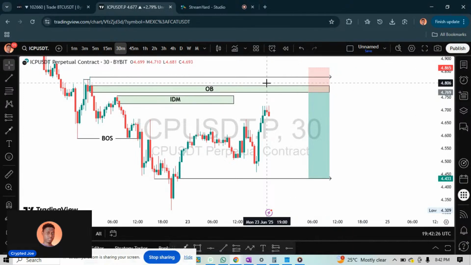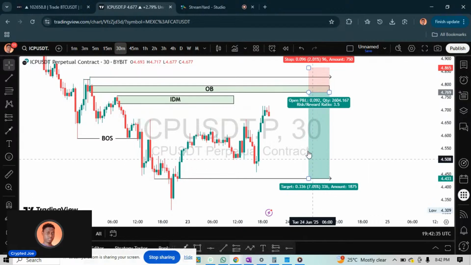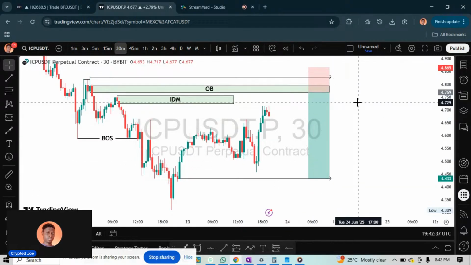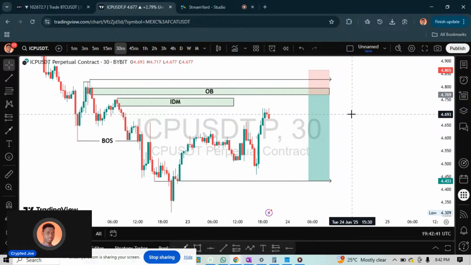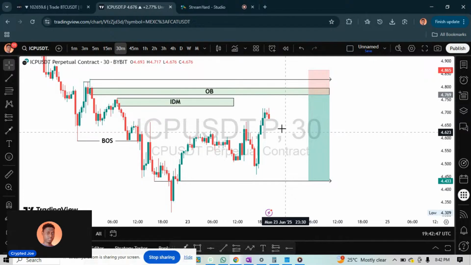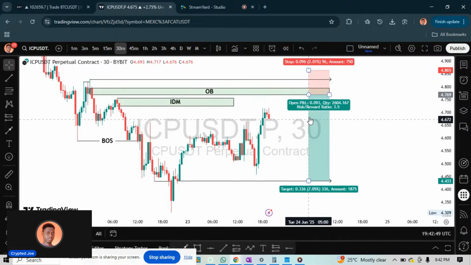Basically, I want to short the market from this particular strong level or strong zone to this particular level here to make a reasonable amount of money. So now, let's say you are the type that does your analysis by yourself. You are done on TradingView. You are done with your analysis now.